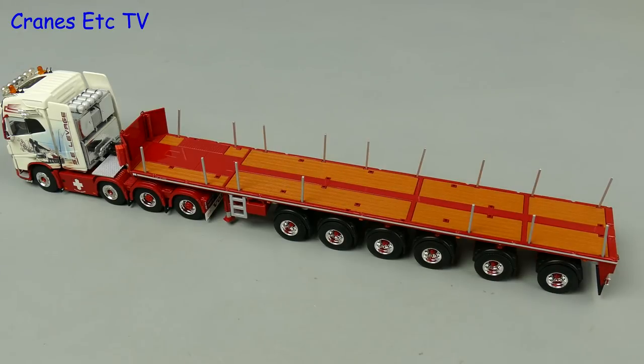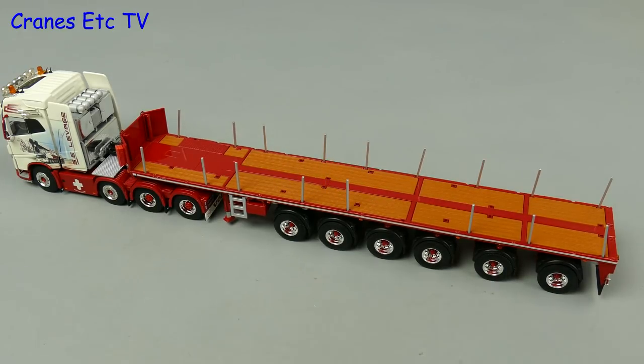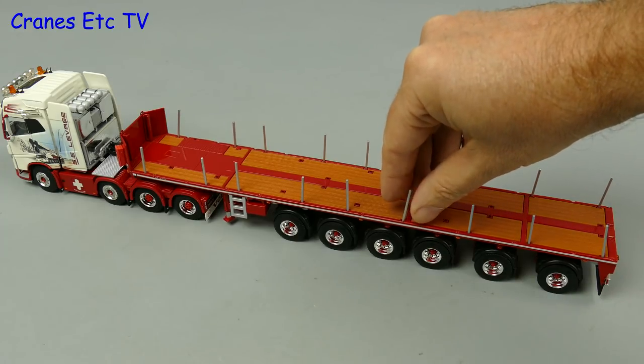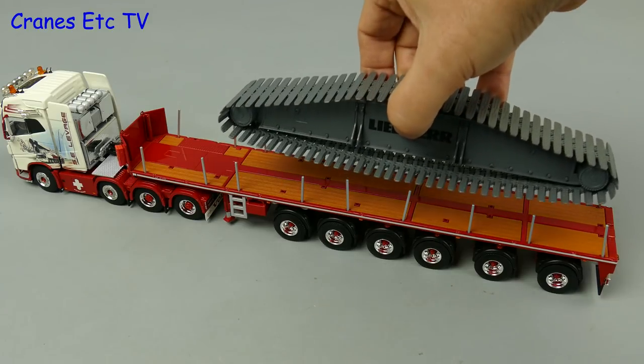Next we'll fix the deck posts onto the deck. There are lots of them and some of them can be slightly loose in their holes, so they may end up leaning over a little bit. But for display purposes you can normally straighten them out.